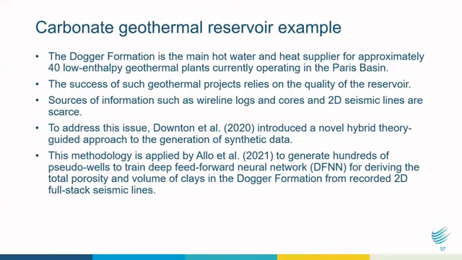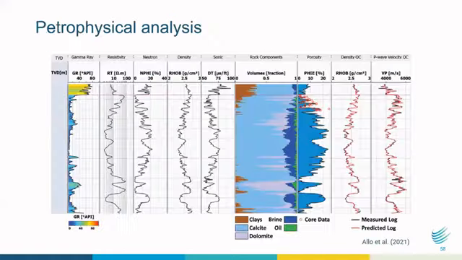Let's now go back to this case study. So again, we have already discussed the general slide with general information about this case study. And for this case study, I just want to share with you some of the results. So here is the petrophysical analysis at one of the exploration wells, and you can see they had gamma ray, resistivity, neutron porosity, density, and sonic logs as a starting set of logs.